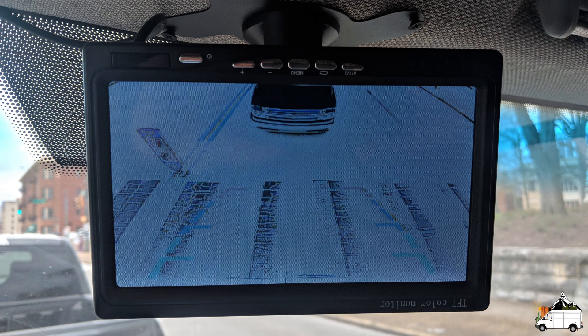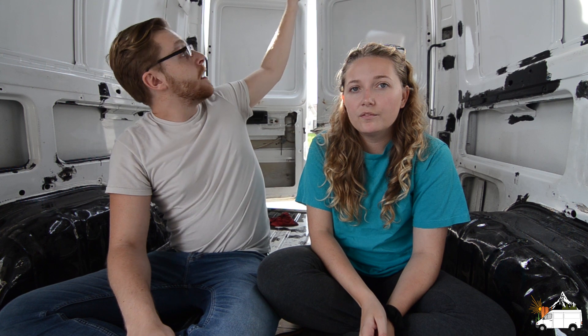Just to update you guys, we have to have our front driver side tire patched — there's a slow leak we had noticed. And we're also having a weird issue with our backup camera; all the colors are inverted on it. I thought that I hit one of the wires with the angle grinder, which would make sense, but I've looked over all the wire that's run in the back and I don't see any exposed cable. So I'm thinking maybe it's something under the headliner.